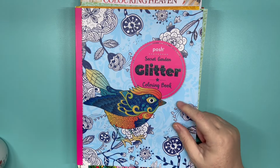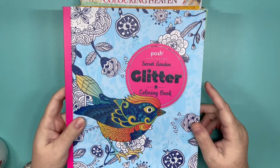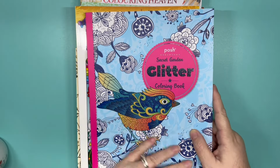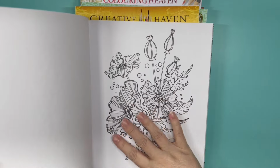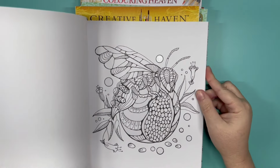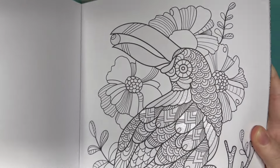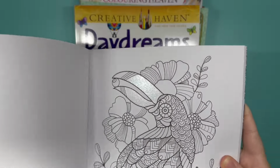They brought me this Posh book. It's Posh Glitter Gardens, Secret Garden. So there's glitter on all the pages. So I have to figure out how you color it. I think you just don't color where the glitter is. I don't know if you guys can see. Yeah, you can see the glitter. So I'm not sure how you color it.